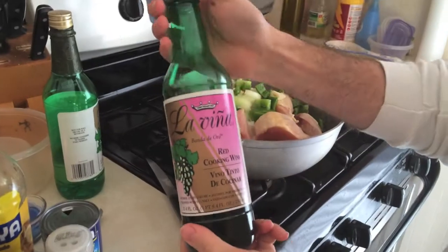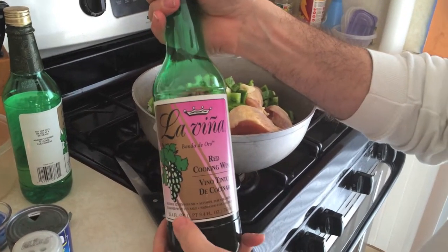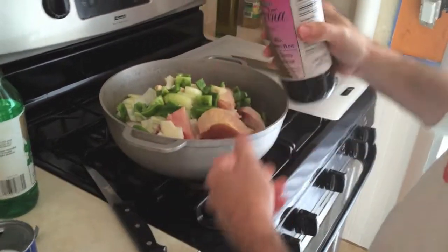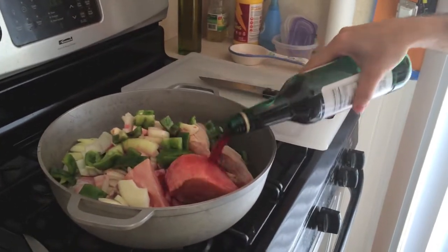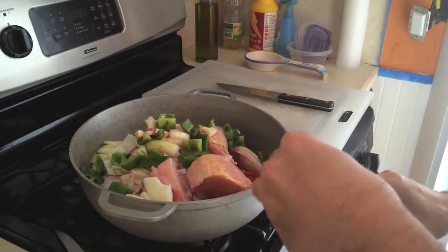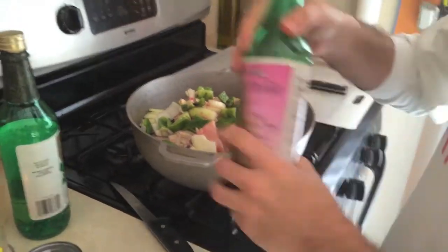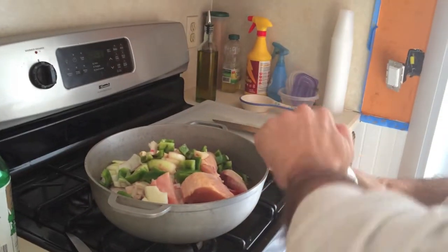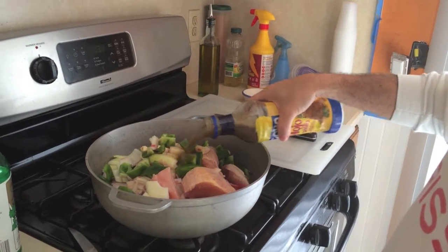Then you're going to throw some red wine, La Vina. Also, you can find it in your Goya section. And you throw about 1/4 of that in there, approximately. And again, what you're doing here is the marinade, and then later you're gonna cook it in there. About 3/4 of Goya mojo. Okay, all good, yummy stuff here.